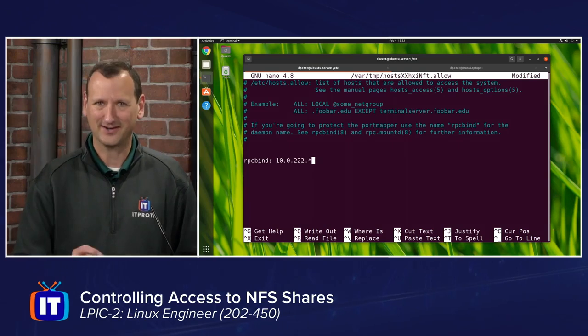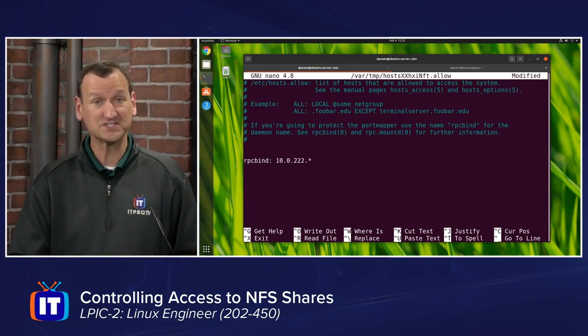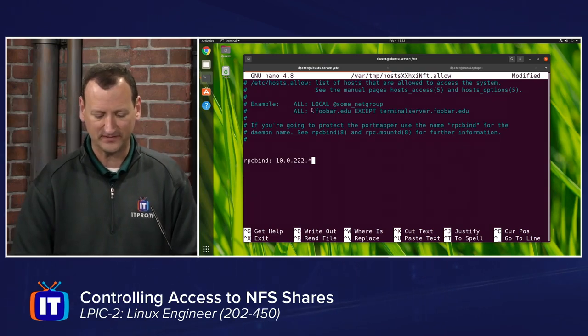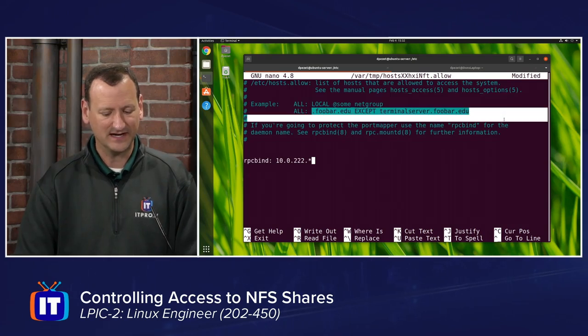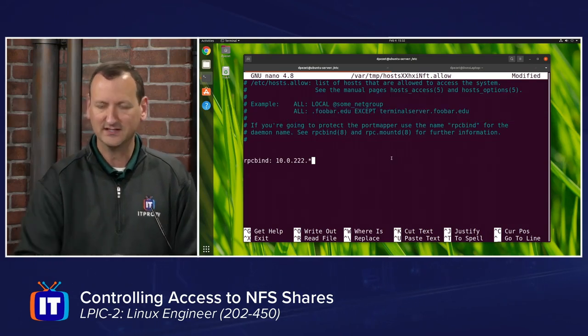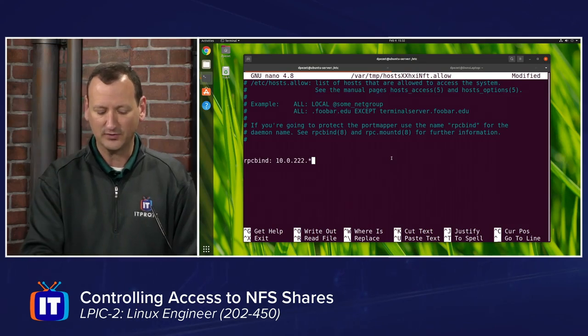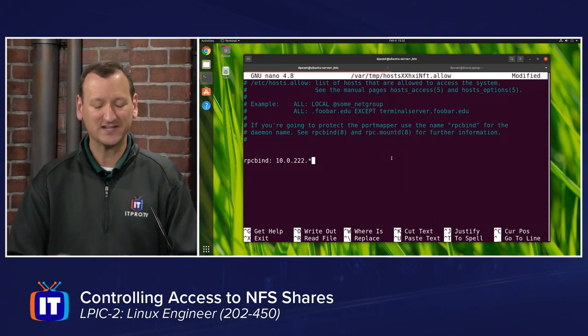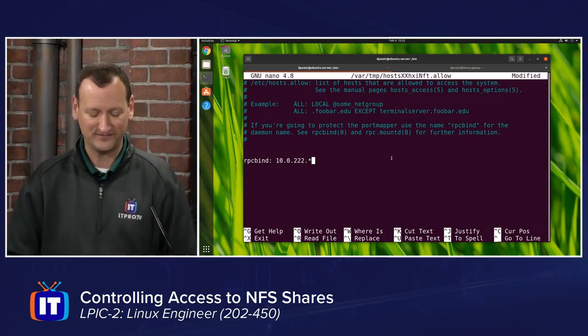It's a wildcard. So you can use wildcards for host names and IPs and punch them in, and that'll limit it. If you look up top here, see how they've got some host names listed, or you can do the individual IPs like I'm doing. So it's going to allow 10.0.222.anything to be able to connect because this is the allow file.